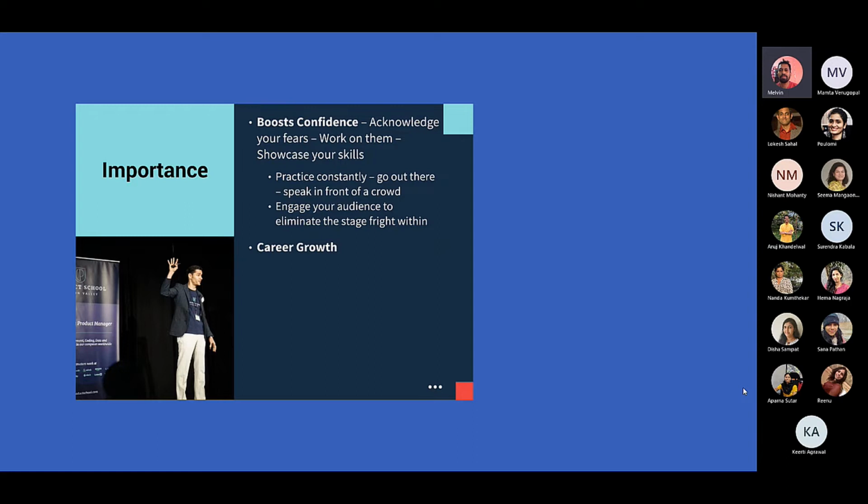Next, and I think this is probably as important as confidence, it helps in your career growth. So when you're confident, you'll be trusted with more responsibilities. Like I'm doing a particular task and they see that I'm good at it, and they'll give me more responsibilities. Probably I'll do something more than that, and I'll take it from there. So when you keep on doing better, you get better at your work, then you know what you're doing, right? And then you know how to speak.